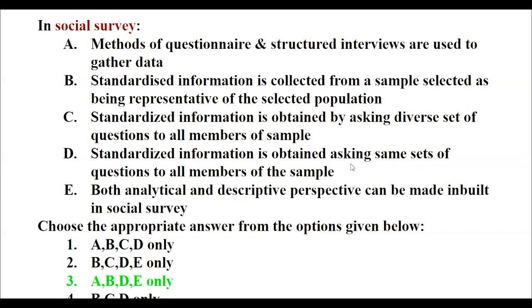It's not possible. So the right answer is options A, B, D, E only, which are: methods of questionnaire and structured interviews are used to gather data. Standardized information is collected from a sample selected as being representative of the selected population. Standardized information is obtained by asking the same sets of questions to all members of the sample, and both analytical and descriptive perspectives can be built into social survey.